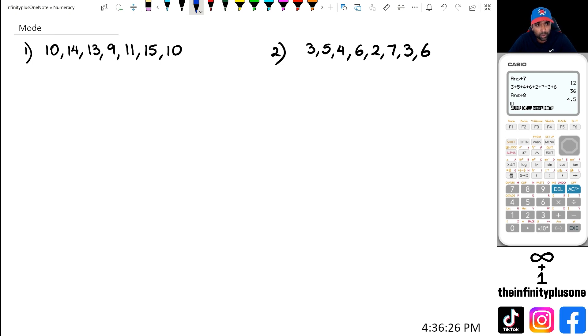So if you look at question one here, we can kind of see that we've got, you can actually write them out like this. So I would actually do it like this. We've got 9, 10, 11, 13, 14, and 15. So we've got one nine, we've got two 10s, we've got 11, we've got a 13, 14, 14, and 15. And you can kind of see that the number 10 appears the most. So then you can actually say the mode for this set is equal to 10.